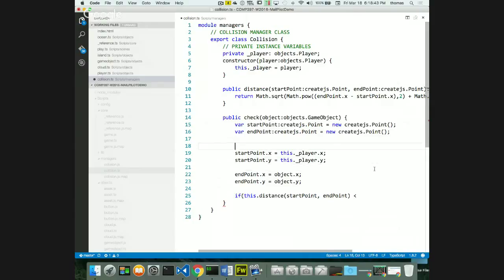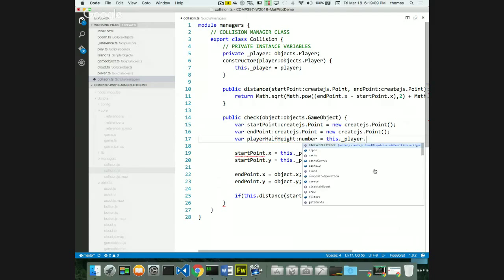I say var, some setup. I'm doing this every frame, right? Var player half height. Player half height is a number, and I'm going to make it equal to this dot underscore player dot height.